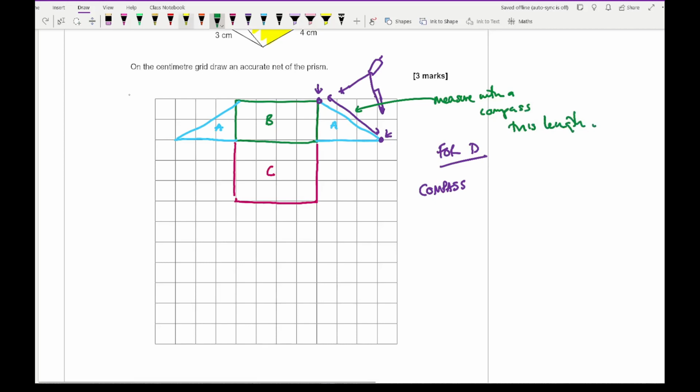Now once you've measured that length, what you then want to do is set your pin on this corner and draw an arc. You're probably looking at just over 3. In terms of the actual length, you could use Pythagoras to work this out, but I strongly wouldn't recommend it. You're looking at a distance of around 3.5 squares. So if I put my pin on this corner, we're probably looking at doing a little sketch around there. And I do the same for here, and I do a little arc. Then from that point, we'll get another colour, and we just need to draw our length till our arc hits that point there. Do the same from this side, and then we just connect those up like so, and that would be our D. And there we've got our correct net for this triangular prism.